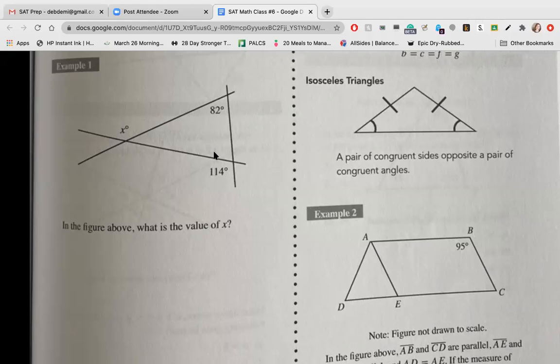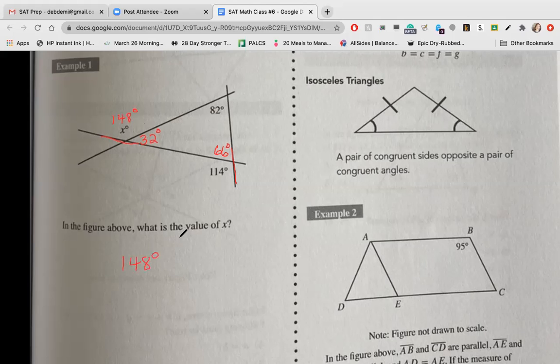Okay, whatever. All right, so one of the ways you can do this problem is you can figure out if two angles are on a straight line, they're a linear pair, and so they add up to 180. 180 is your number. So this one's 66 degrees, and then you know that all three of these angles in a triangle have to add up to 180. So this isn't how I did it, by the way. So 180 minus 82 minus 66 is 32. So this is 32. I'm just doing it the easiest way if you don't know a certain thing. So I found out all the degrees of this triangle, and then this also forms a linear pair. So this is going to be 148 degrees out here. So the answer is 148 degrees.